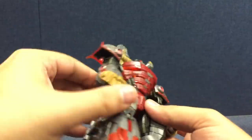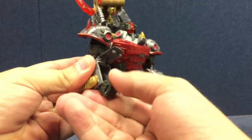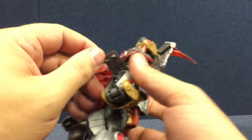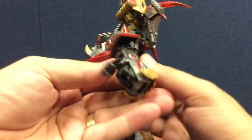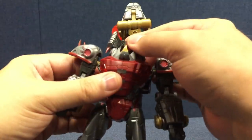Fold his front feet back, open these up. There's actually a little tab there that helps you get the fists out. They do swivel, which is nice — they flip out and swivel. That's something that some other toy companies could learn a little bit about. There's a little nub on the bottom of the hand that makes it easy to get the arms out.